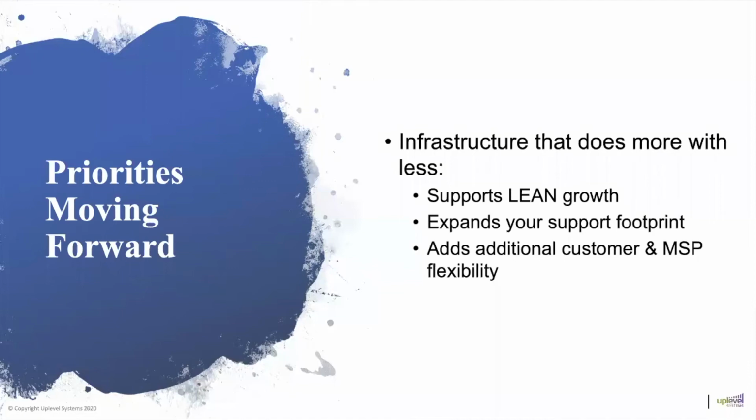So our priorities moving forward, just to give you some insight as to where we are headed and where our mind really is, we want to use these three core items moving forward as really our baseline, and design infrastructure that does more with less. So we want to support lean growth both through MSPs as well as small businesses, right? So not requesting or requiring large amounts of capital to get started, removing those barriers of entry, and really making it easy for MSPs and customers alike to grow so that they can grow much quicker and be a part of the game as opposed to the large capital hurdles that we're used to when starting a business.